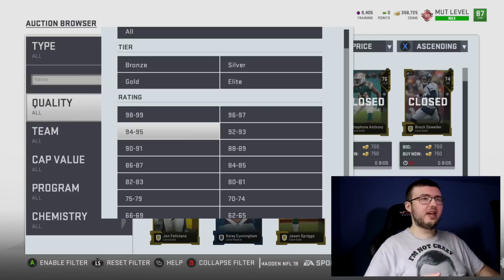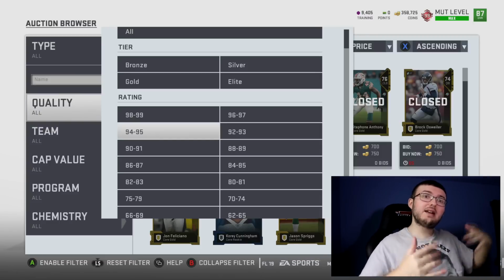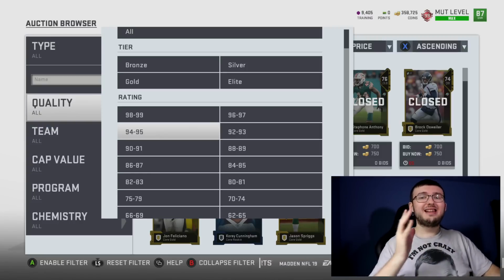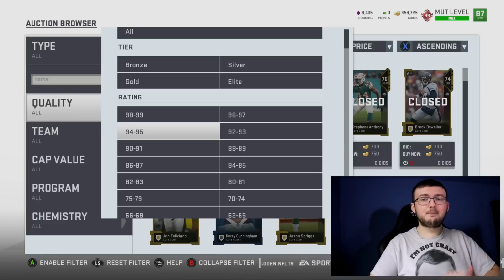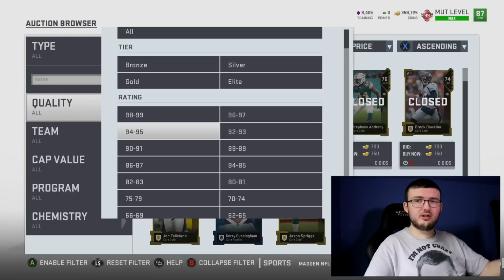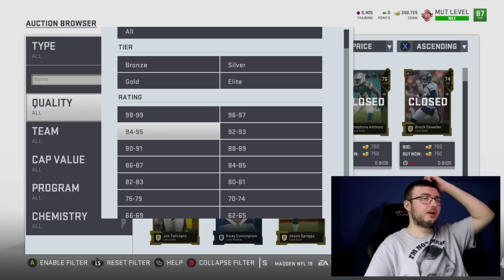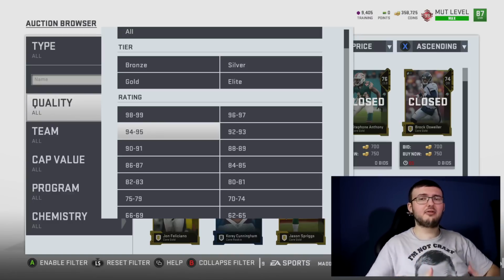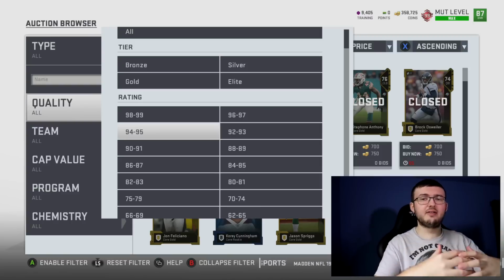Now, there will be a patch day one in MUT 20. Hopefully, they actually fix a lot of these things, but most likely they won't. So nonetheless, you want to bolster your defensive line this year. Pass rushers, good pass rushing linebackers, good pass rushing defensive linemen, good pass rushing D tackles. Really bolster that defensive line.